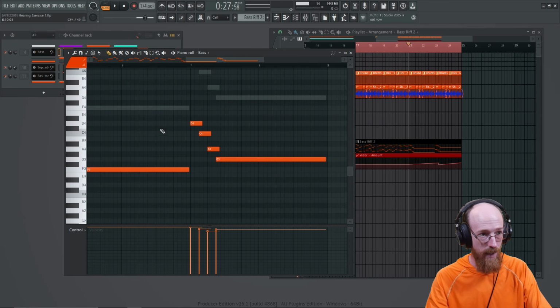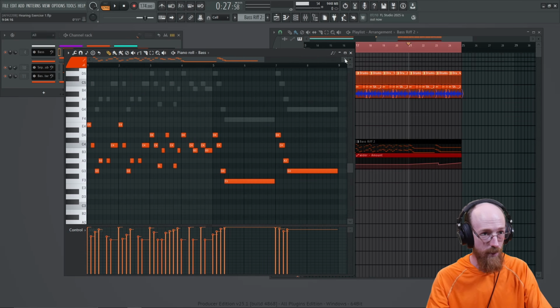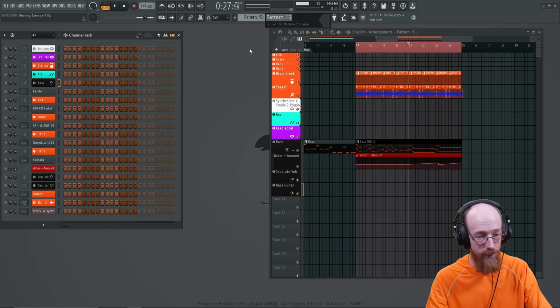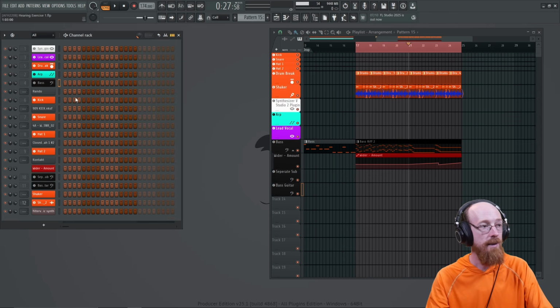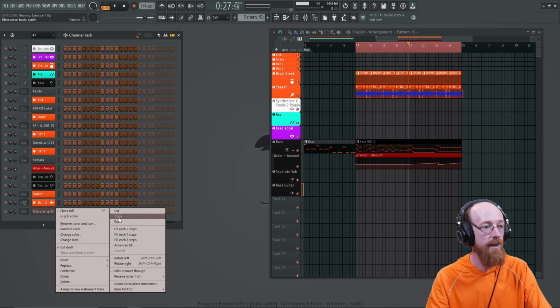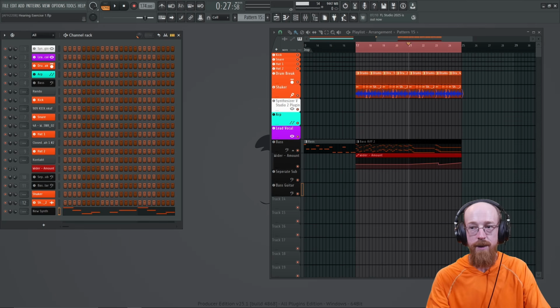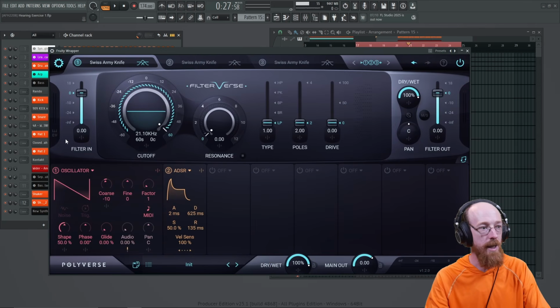And we go through these chords. And this is going to be the line that we use. So I'm just going to take that. I recommend you write some basic MIDI. It doesn't have to be exactly what I have, but something kind of interesting to use. So now we have some basic MIDI that Filterverse can take in and use, and the oscillator is going to use it, and the oscillator is being controlled by this ADSR to make the sound.